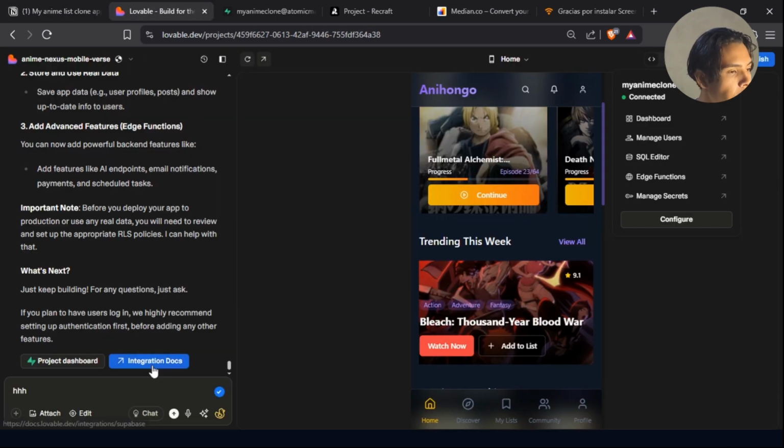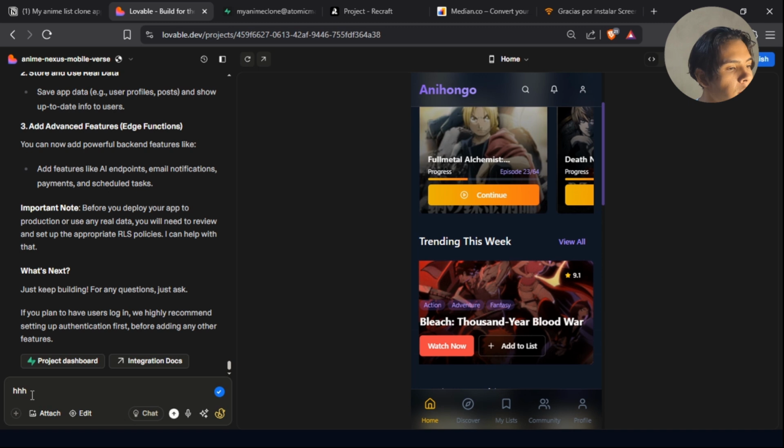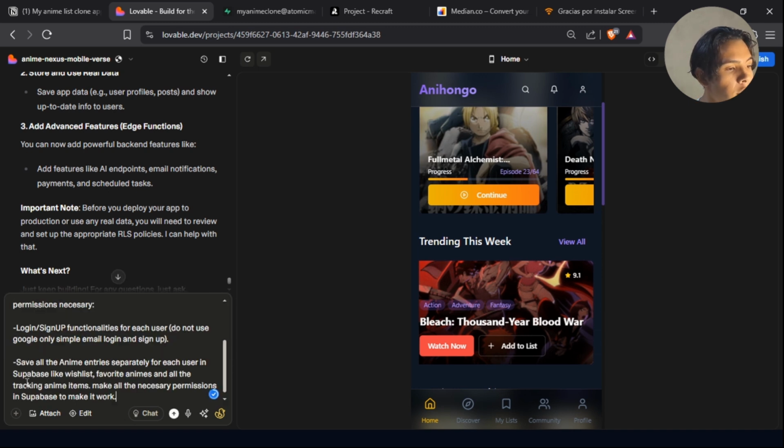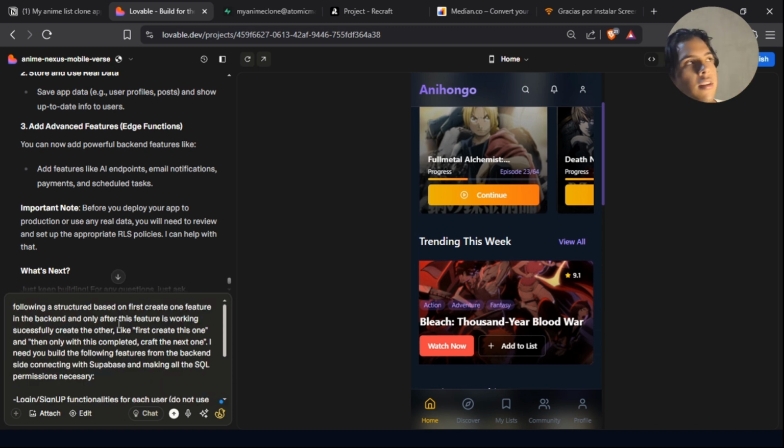Following a structure, first create one feature in the backend and only after this feature is working, move on. Remember, guys, the structure that I always tell you: ask the AI to work on a specific feature first, and only if this feature is working very well, then go to the next, so you don't get so many crashes.